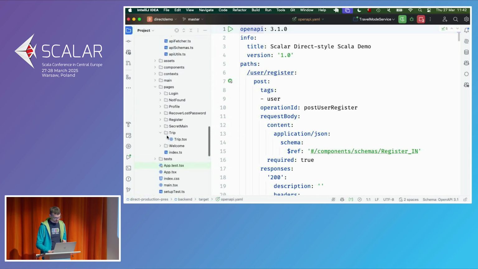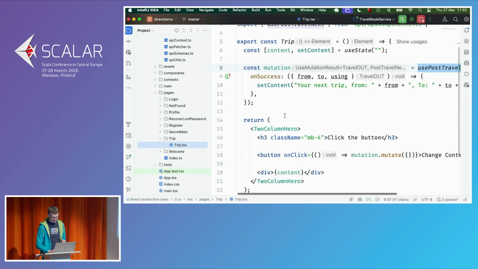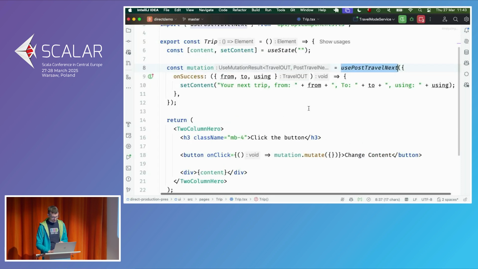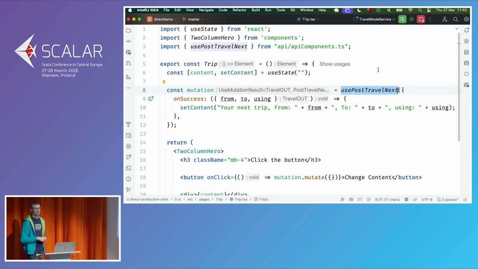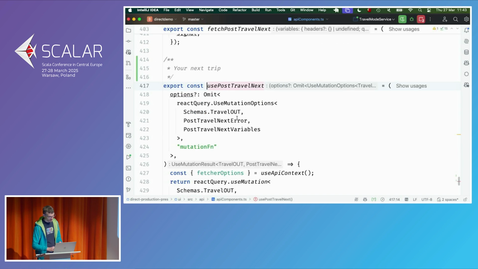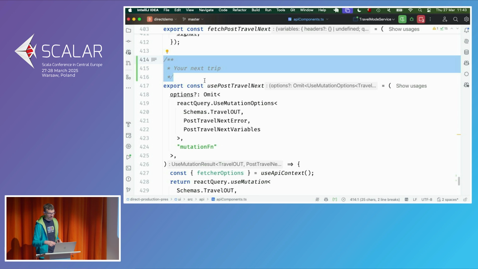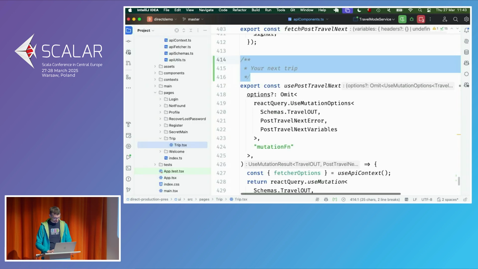So if we now create a React page where we can actually generate these trips, we can use this auto-generated usePostTravelNext method, which will accept and return all the types that are described in OpenAPI, so we don't have to write this by hand. You can see that I've added this description to the endpoint, and it's already automatically generated over here in the code as a comment.